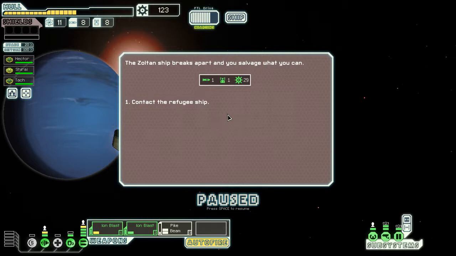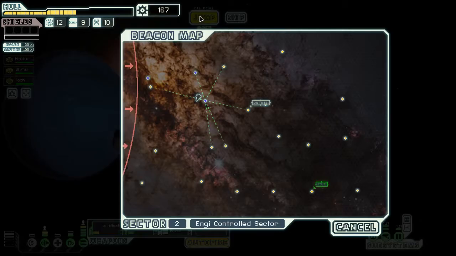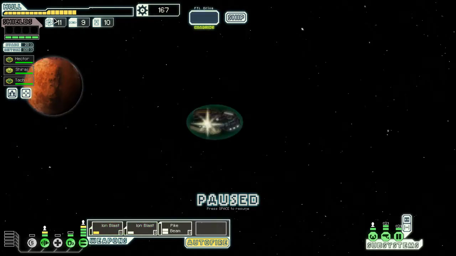The Zoltan ship breaks apart and you salvage what you can. Contact the refugee ship. The refugee ship thanks you for your assistance. As a gesture of goodwill and seeing how effectively you dispatch the enemy ship, they offer up what supplies they can spare. Awesome. This is keeping us pretty well in fuel at the very least.